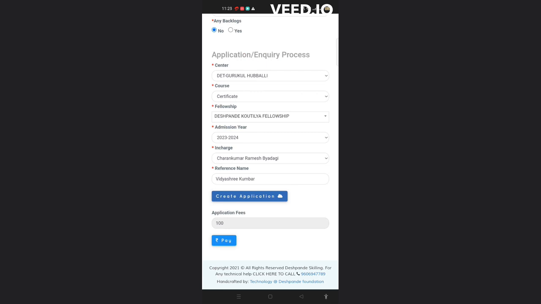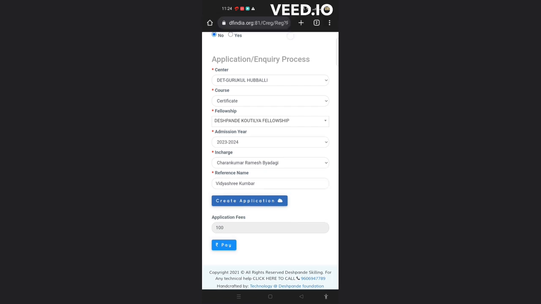And if the student has the money and wants to continue right away, the student can click on pay, and he can choose UPI or the source of paying the amount, and he can pay the application fees. Or in case the student doesn't have the amount and wants to pay later, the student will receive a message or email with a link which he can click on to reopen the form and continue the process again.